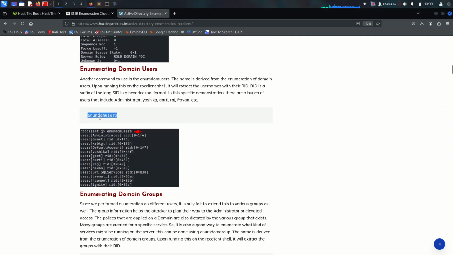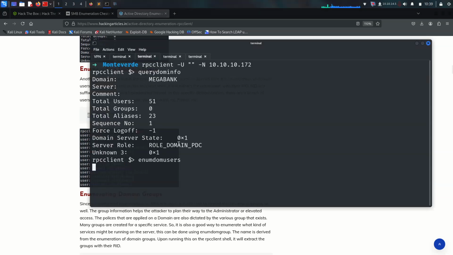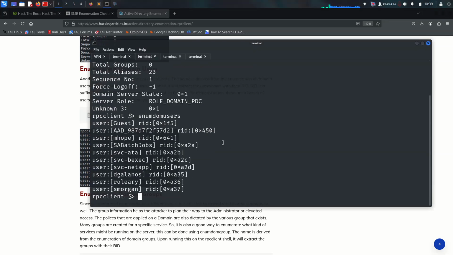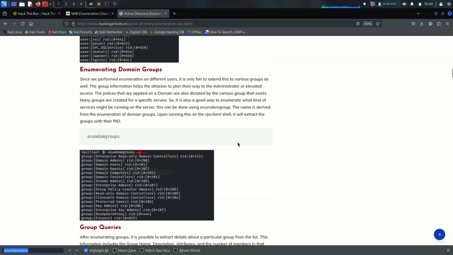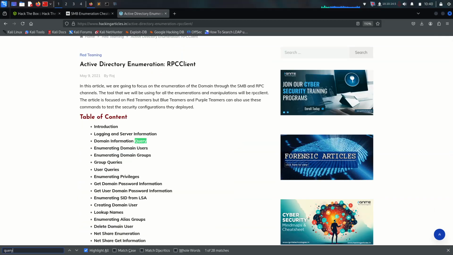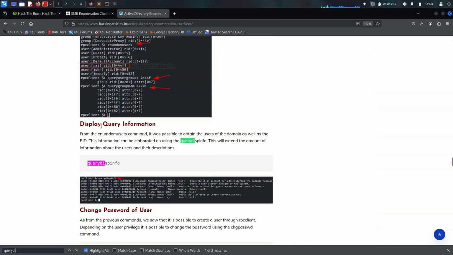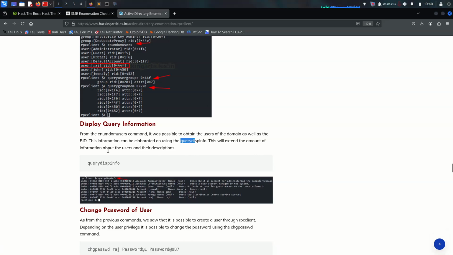So let's check enumdomusers here, and we get the username list like mhope, SABatchJobs, svc-ata, svc-bexec, svc-netapp, and others. Another important thing you may want to check is querydispinfo. It's similar to the enumdomusers command, but it was possible to get users from the domain as well as RID.